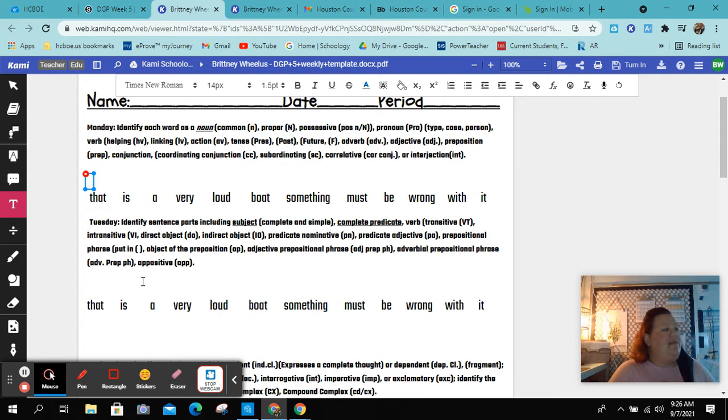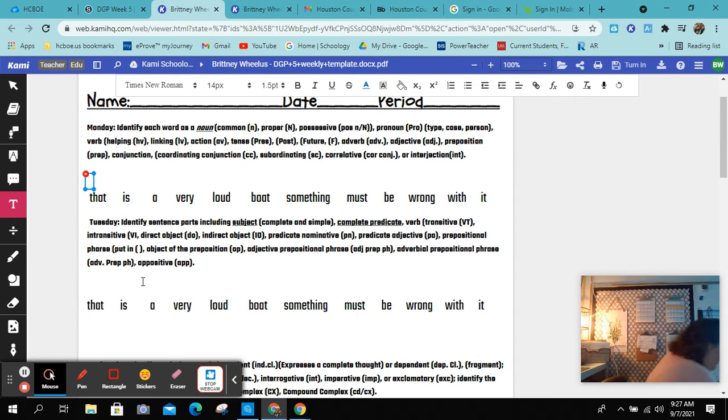You will get 20 points a day, 20 for Monday, Tuesday, Wednesday, Thursday, Friday. It adds up to 100. On Fridays, you will submit your final completed paper, and then you will take a major test on Friday on this sentence. Okay, the major test will be more like what we have done the last 2 to 3 weeks with having to drag and drop and label your images. Okay, you will also have some random questions that we discuss with DGP throughout the week that will be on that test on Friday. Okay.